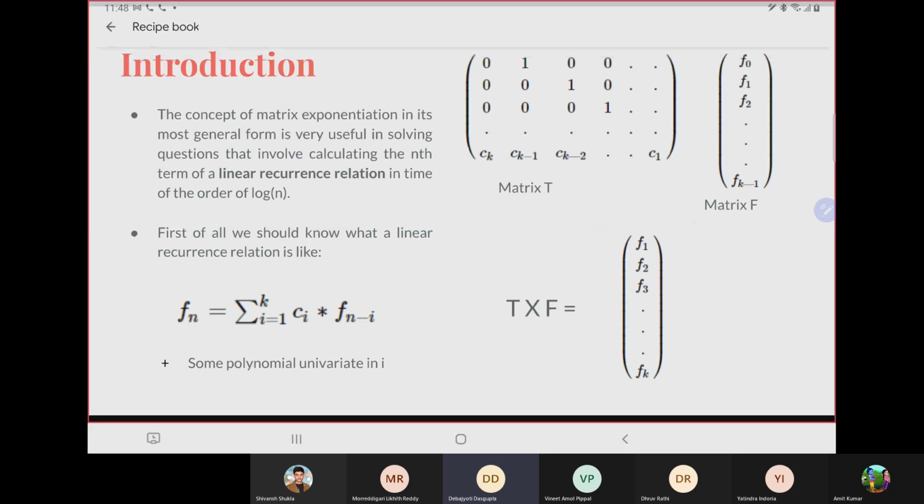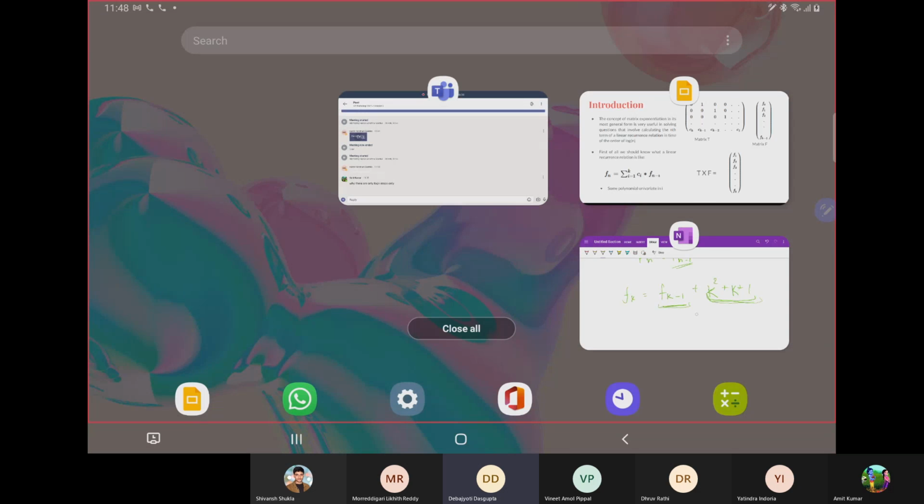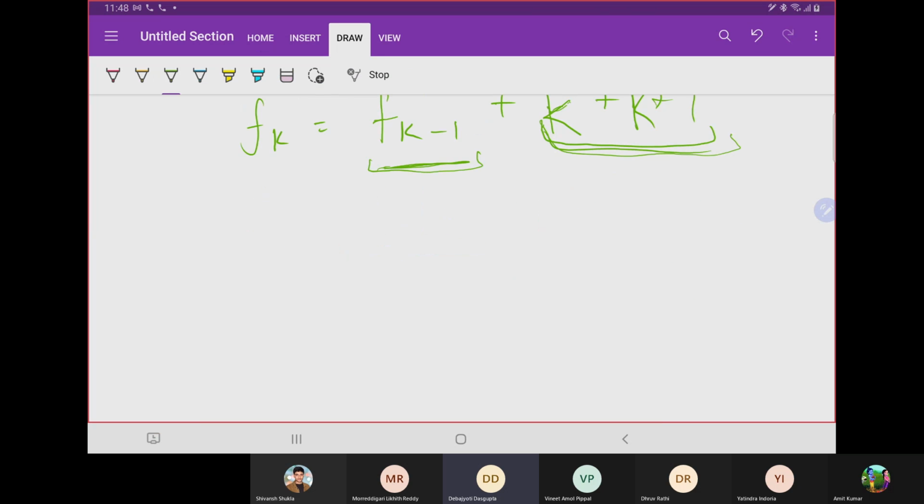So once we have a linear recurrence relation and we need to find the nth term, what is the most common way of finding the nth term of a sequence? Say you have first terms a0 equals 1, a1 equals 2, and you need to find a50. So what will you do? You will keep on calculating, like a3 equals a2 plus a1, a4 equals a3 plus a2, and so on up to 50 terms, which will take a lot of time even when you are using dynamic programming, right?